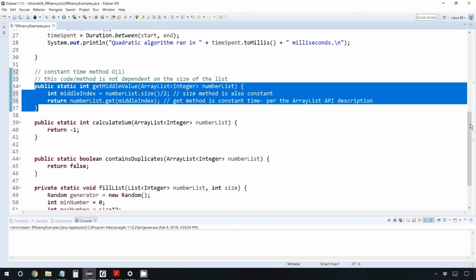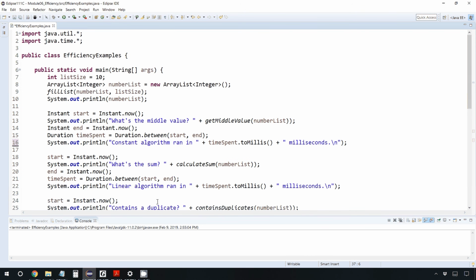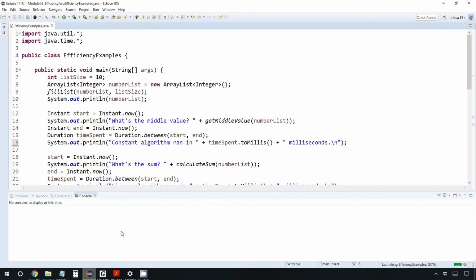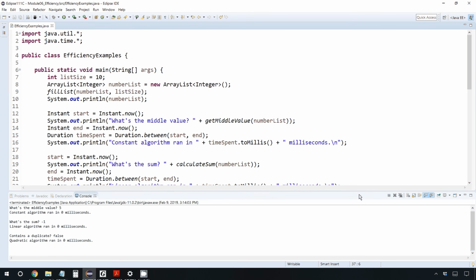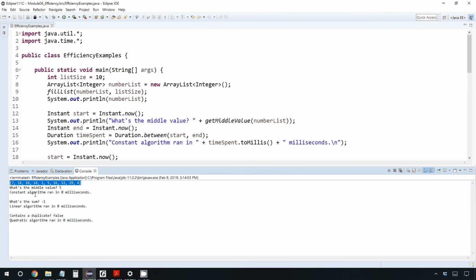Okay. So let's actually just run this and make sure, first of all, that our code is working. We've only written the one method so far, but here is our list of 10 values. The middle value is 5. Okay, so 10 values in there, and the value is 5. I'd say 1, 2, 3. Right, so because ArrayLists are 0 based, the value at index 5 is actually 1 past the middle. But again, I'm not really concerned about that. We're not writing code to actually worry about finding the quote middle value. I just want to find some specific value.